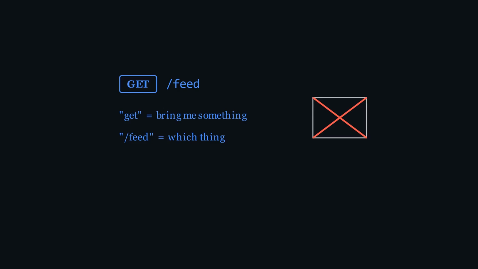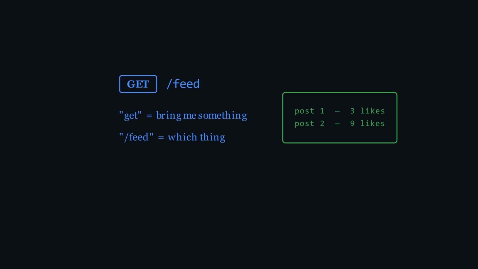What comes back is not a web page, it's data. A short, structured list. Post 1, who wrote it, how many likes. Post 2, same thing. No colors, no layout, no fonts. The machine sends the facts, and your app decides how to draw them. That split is why the same feed can look completely different on your phone, on the website, and on a watch. Same data, different drawing.